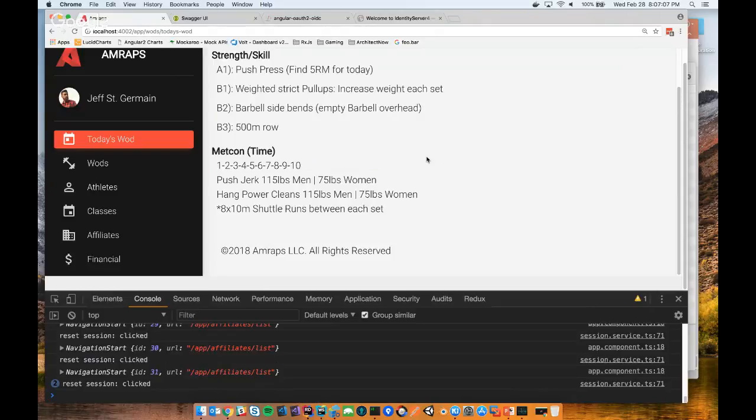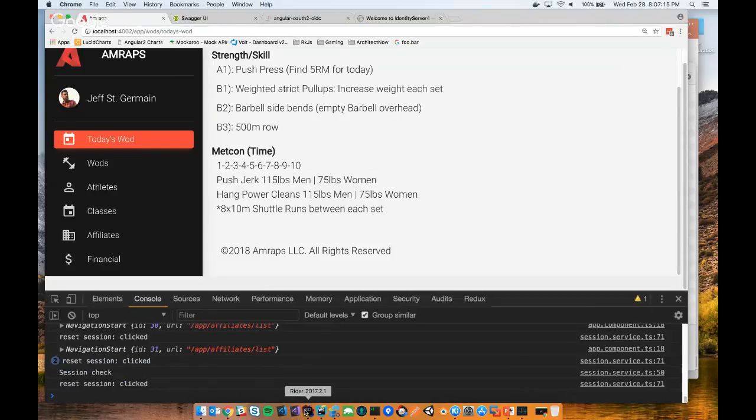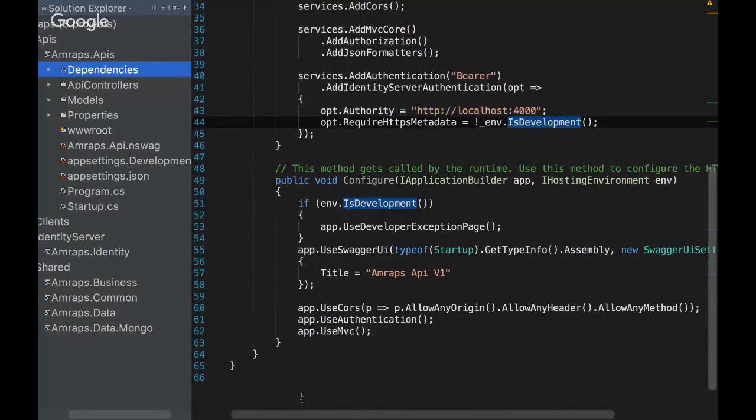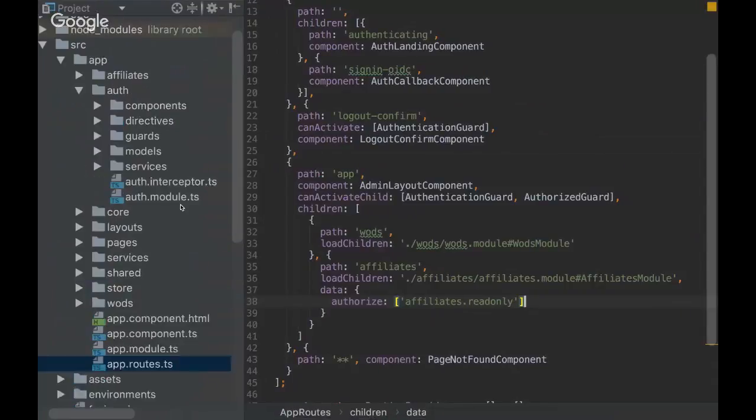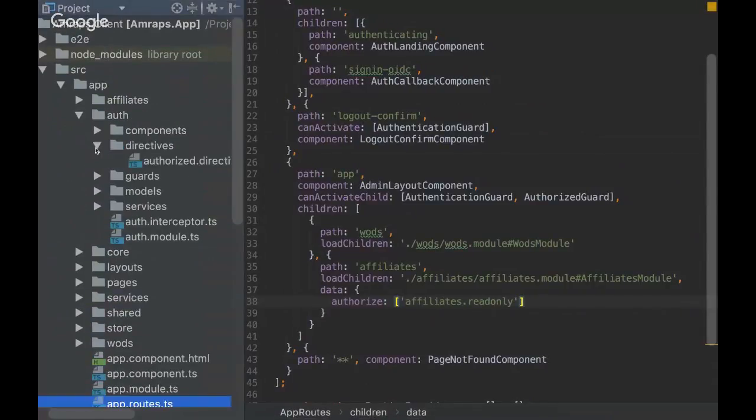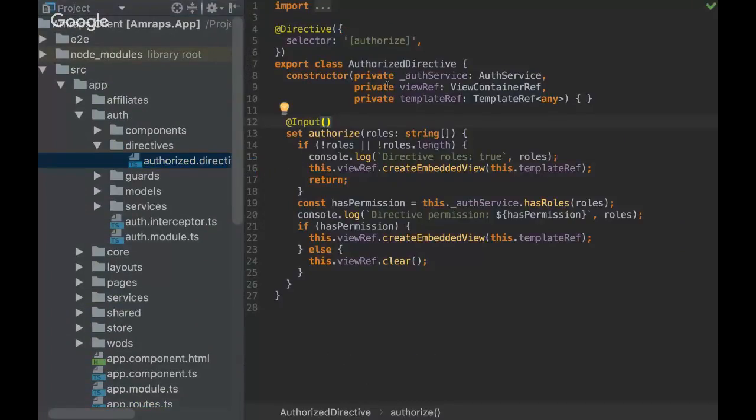But what that doesn't do is make for a very good user experience, right? So a way that I like to improve the user experience is I create a directive that takes the same information in, right? So I say, I need these roles to access this component, right?